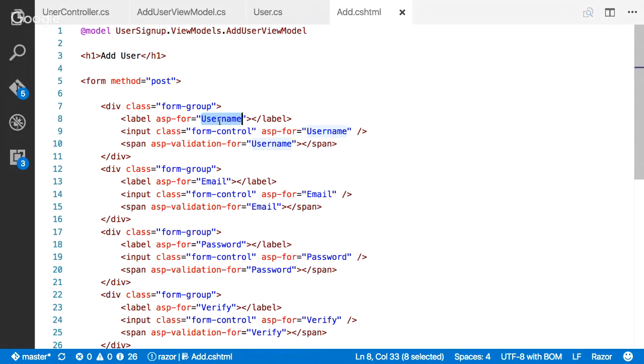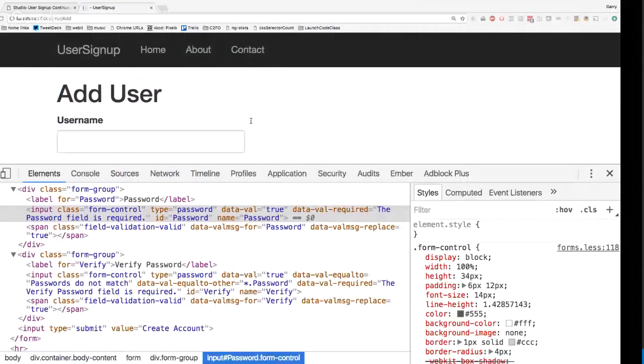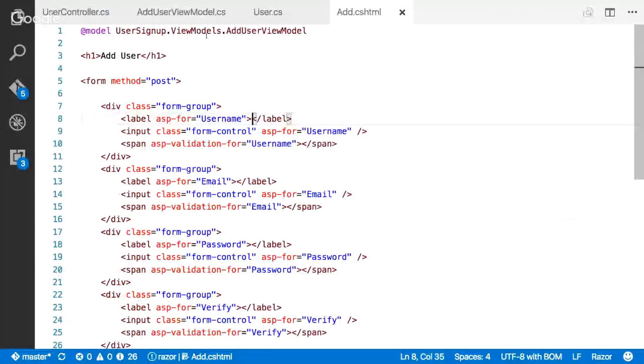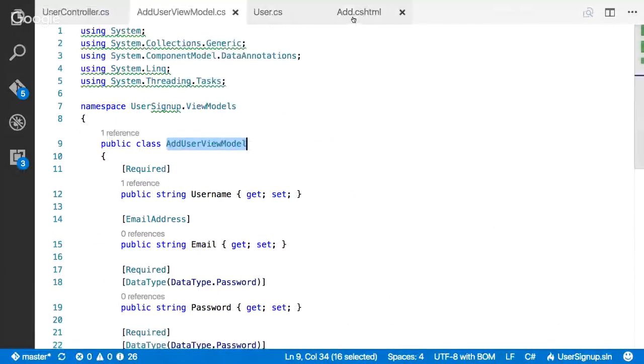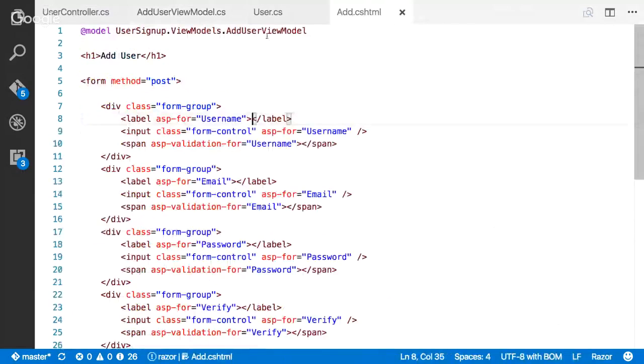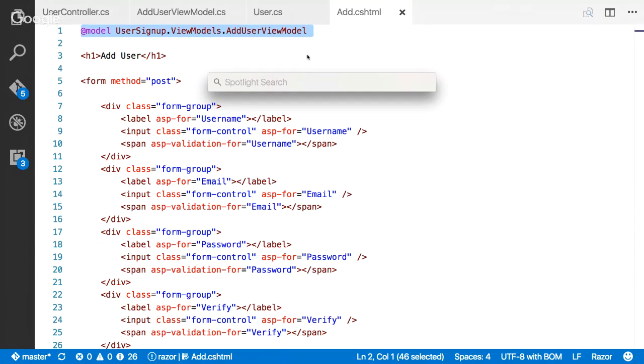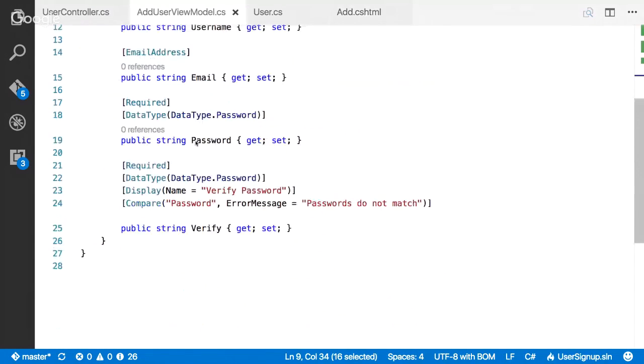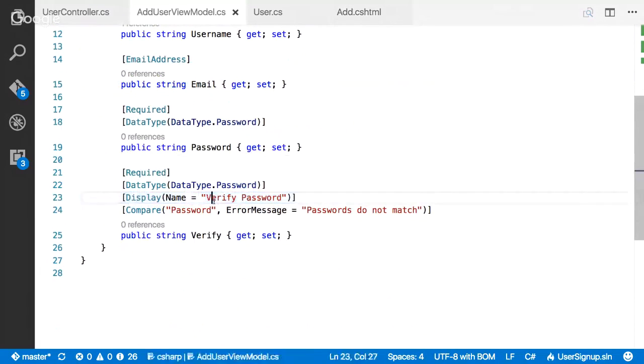And if you notice, you're not actually filling out username anywhere in your label, but it is showing up here. And that's because you've defined it to be used as your model, and it automatically goes and uses the property name as the name for your view. You can override that with the display name. Here, we have display name, verify password, you can override it. Otherwise, it does what is referred to as reflection and looks in, sees the names, shows it.